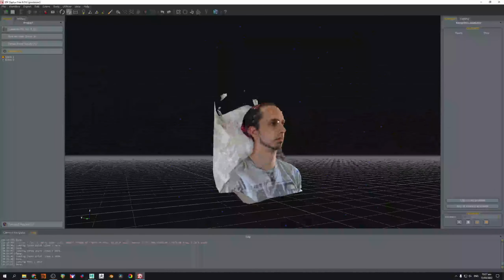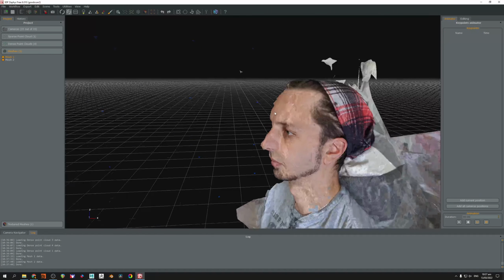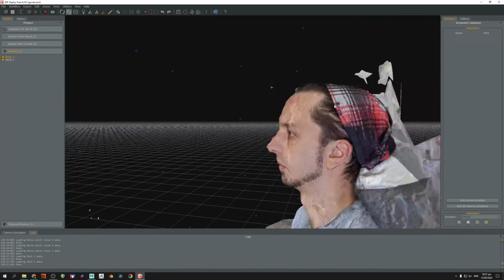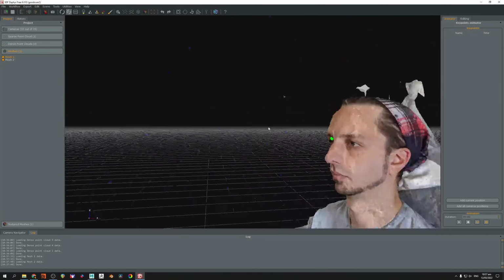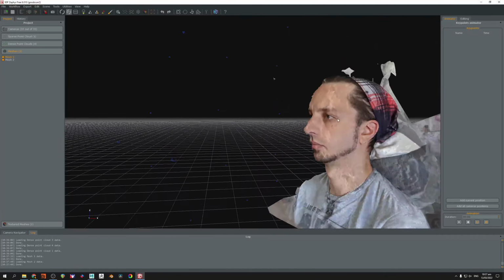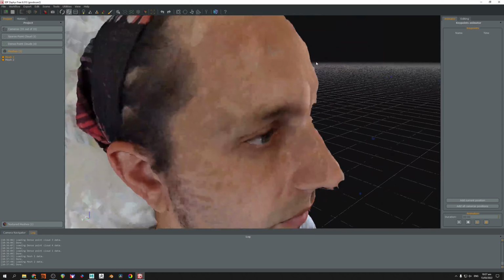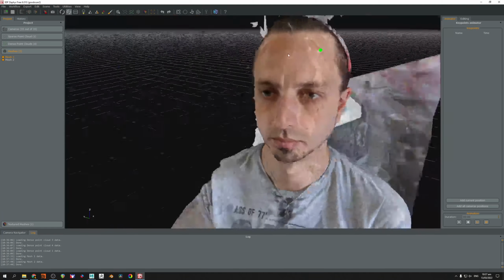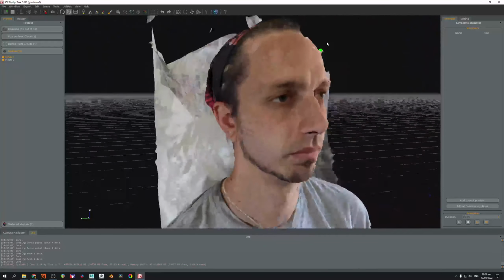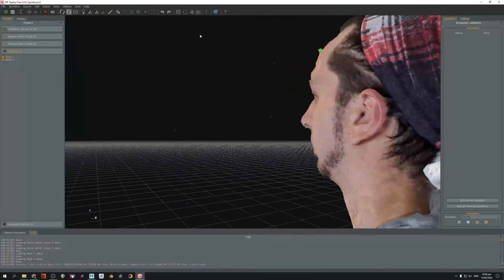Once you've done that, you'll have a couple of meshes. So here's the low quality one, and here is the higher quality one. We didn't actually get a whole lot of difference there. You can see I'm wearing my headband to keep my hair back, and so this is going to be relatively fine. You can see there's some artifacts there on the nose and a little bit of weird stuff happening on the forehead, but generally I'm getting a lot of the shape that I need for this scan.